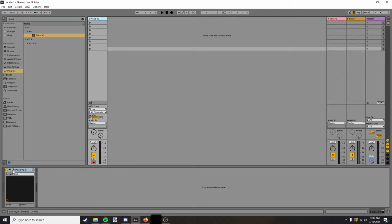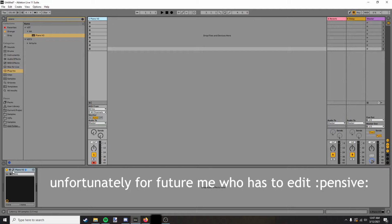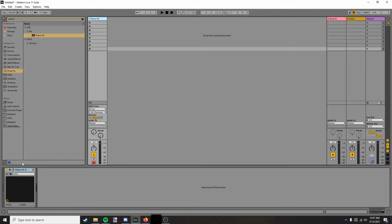This is going to be heavily edited, probably, so all the boring parts of me trying to figure stuff out are going to be cut out, but it's okay if when you're making a song like this, it takes you a while longer. That's just how it is. So I'm just going to get right into it.